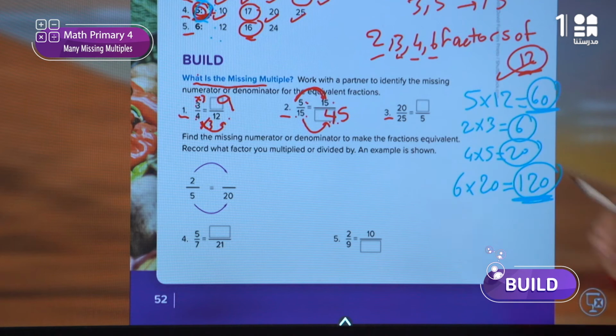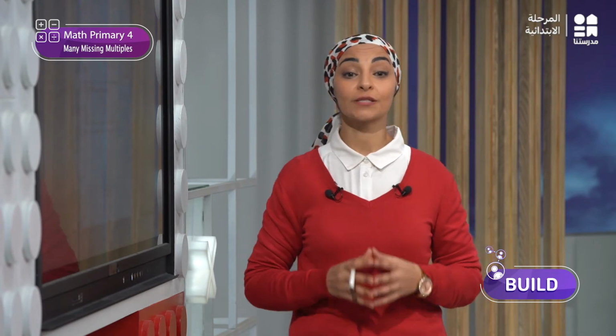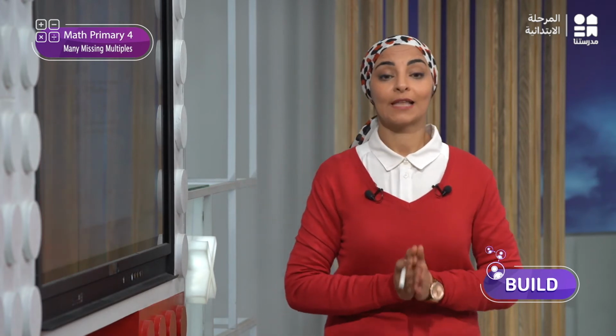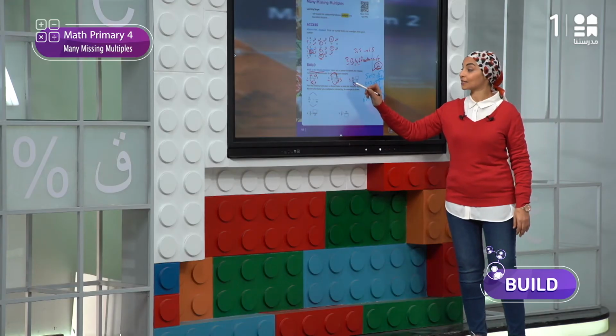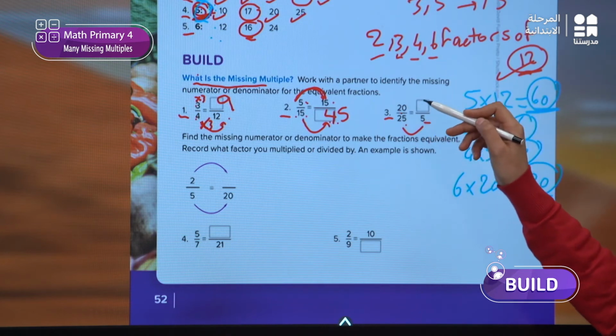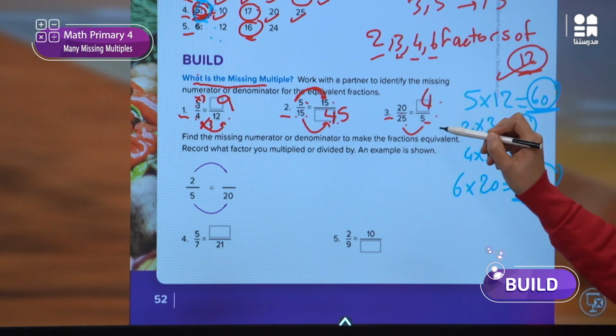Okay, now let's move to problem number 3. Problem number 3 we will look at the denominator. أول حاجة هبص عليها الدينومينيتور. ليه الدينومينيتور؟ عشان دي الحاجة النون بالنسبة لي. عندي في الفيرست denominator 25 السكند one 5. طب دلوقتي 25 became 5 يبقى تفتكروا هعمل ايه؟ Exactly I will use the division. عشان 25 becomes 5 becomes small يبقى I will use division. ده معناه if I multiply 5 times 5 gives me 25. يبقى أنا عرفت دلوقتي إن هعمل 25 divided by 5. 25 divided by 5 gives me 5. يبقى لازم أعمل برضو 20 divided by 5. 20 divided by 5 gives me 4. يبقى new fraction بتاعي 4 over 5.